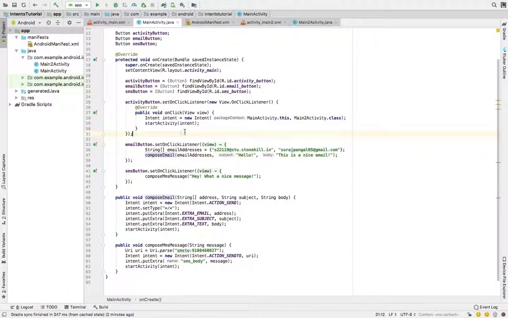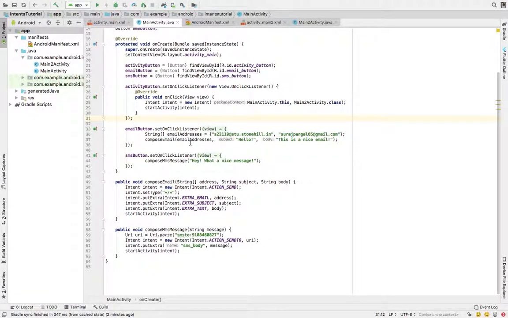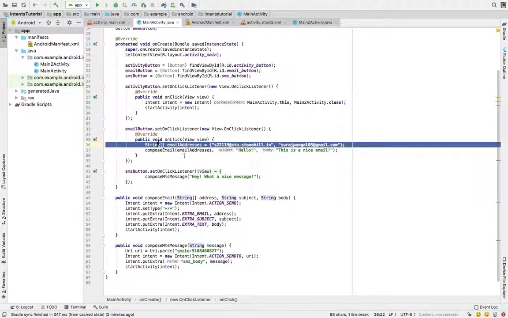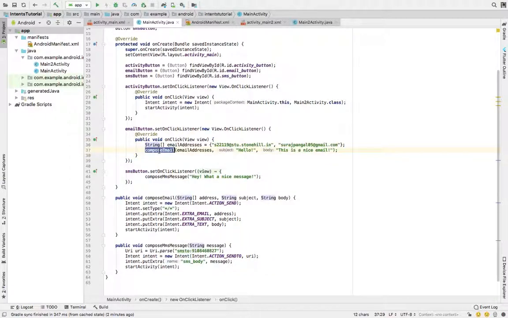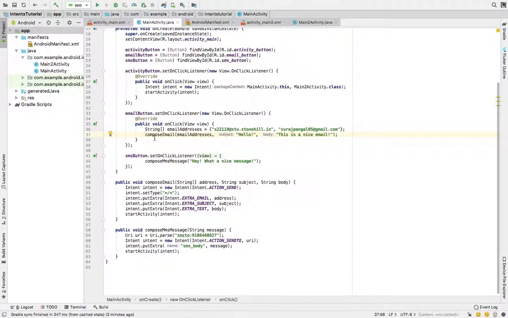Okay, so now let's go to the email button one. On this one, all we do is run the compose email method, which I'll get to in just a second, and we pass a string array as one of the parameters. So there are 3 different parameters to this method. The first one is the string array of email addresses. So here I have some sample email addresses. The second one is the subject of the email, what you want the subject to be, and the third one is the actual body. That's for the compose email method, as you see over here. As you saw, there are 3 parameters that are right over here.